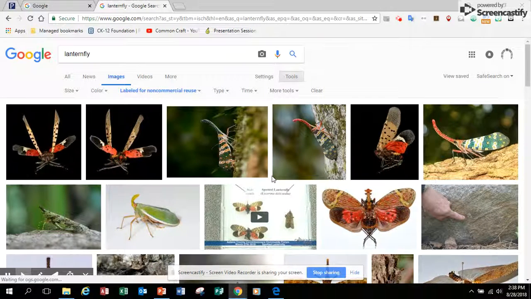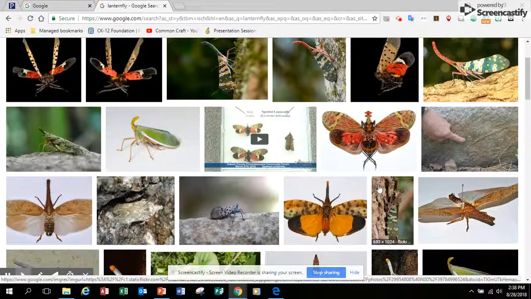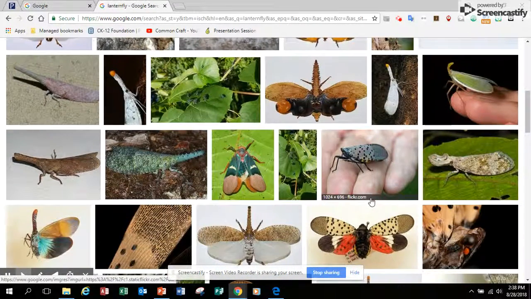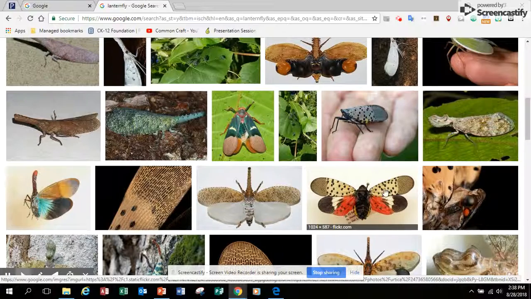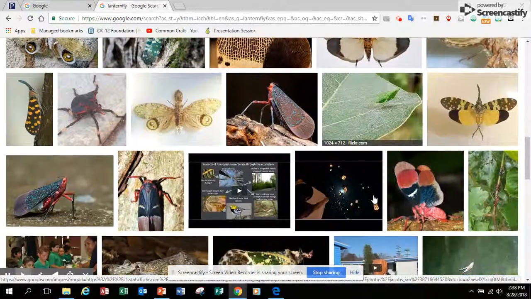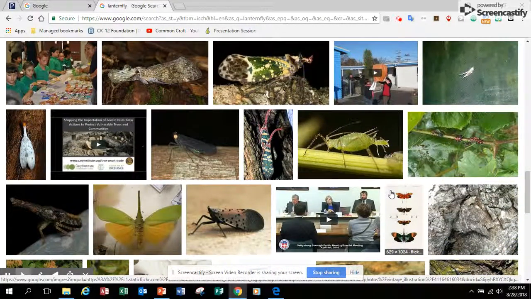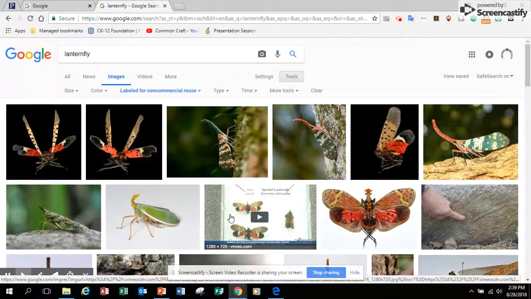And that is an important tool that I think we kind of overlook as teachers, just kind of blow that idea off. But as far as students, I think it's important that we share their responsibility for ownership of a particular thing in an image. And so if we're looking at that narrowed search, we lost a lot of pictures. There's less and less pictures. Although some of these we can use, they could copy and paste that into whatever project they are making. But again, it's important that you realize that less and less of these are actually the spotted lanternfly. This is not the spotted lanternfly. This is.